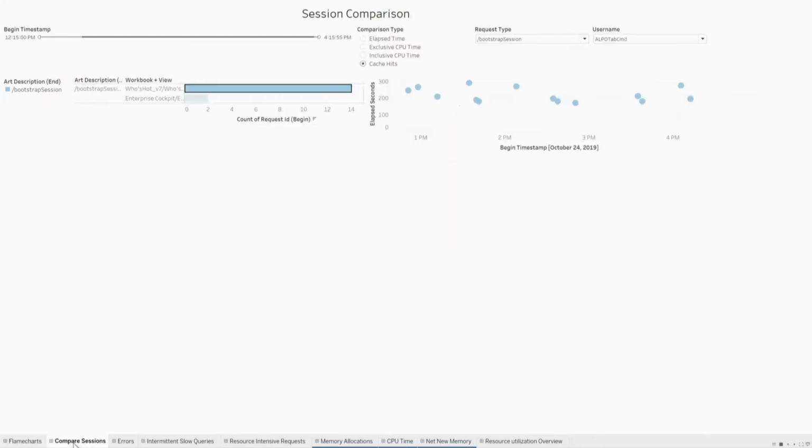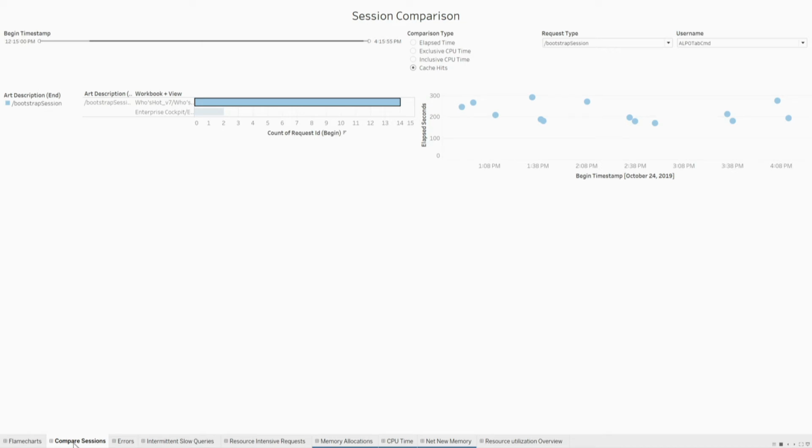The next view that I'm going to talk about is this compare sessions viz or view. Remember the question that your user comes to you and complains that one particular user action was much faster yesterday, but why is it slow today? That's when you can come to this view, filter it down to the particular user that made the complaint, filter it down to the particular workbook and view that was in question, and all of the marks that you're seeing up on the screen here, the dots in the plot graph, are each user action performed by that user corresponding to that workbook. So you've now filtered it down to the user actions that the user was complaining about.